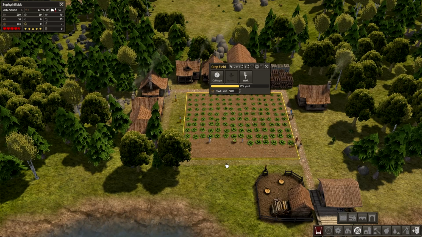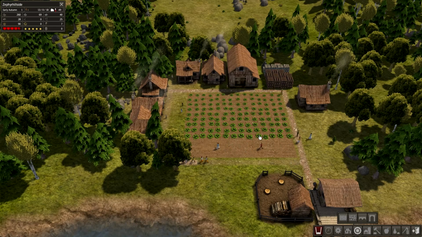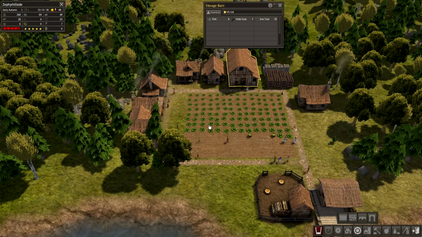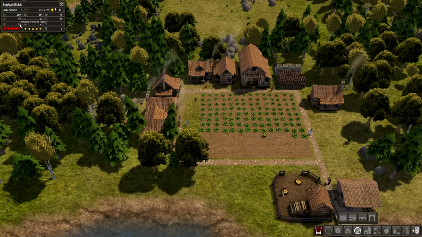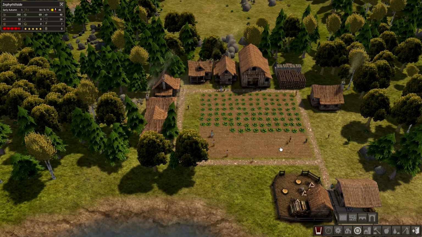I'm hoping that once it starts to snow, these cabbages will just die. So I'm really hoping that we manage to get as many of these in our barn as possible. It's only 5% full, which is not very good. And we can see if we look at our stored food, it goes up and then it goes down as people eat. So I'm really hoping that we get to like 400 stored food before the winter time.